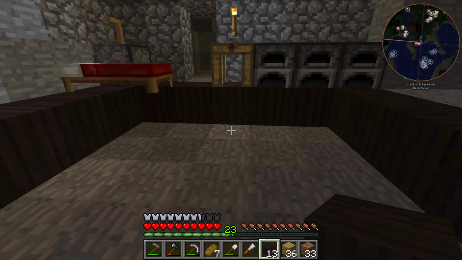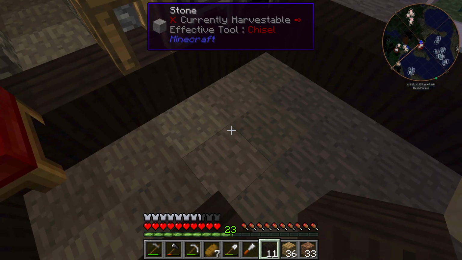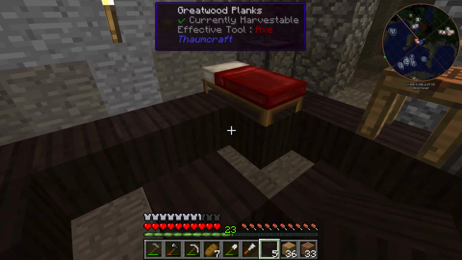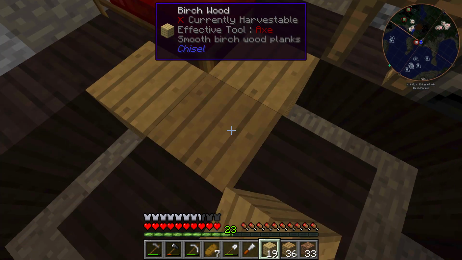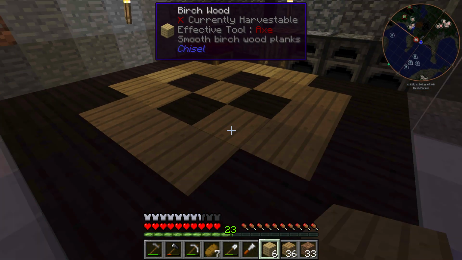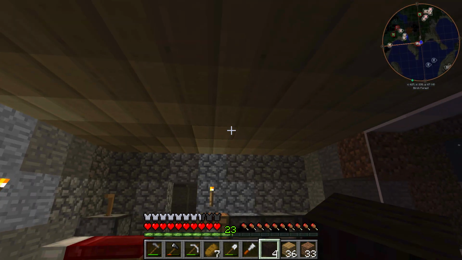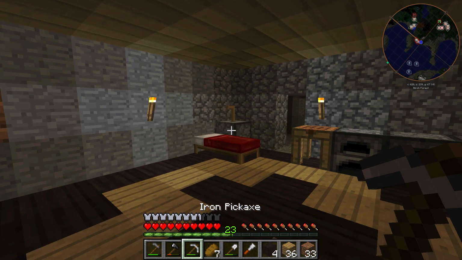Alright, so I'm thinking we're gonna do... I don't wanna call it a star-shaped pattern, but... Nope, don't like you. Okay, that's looking good. Got roof, walls next.